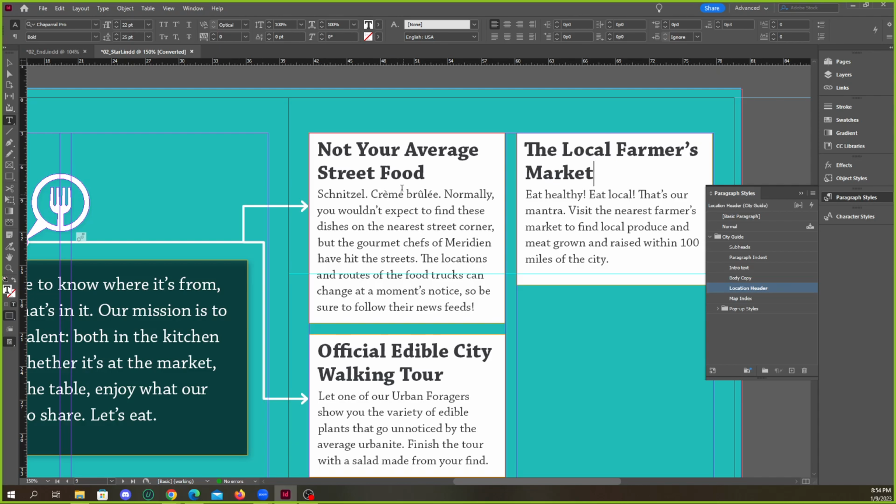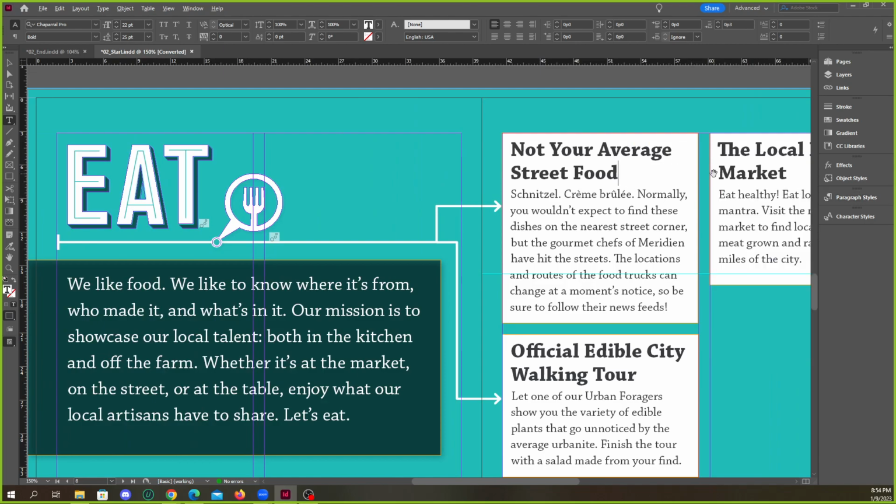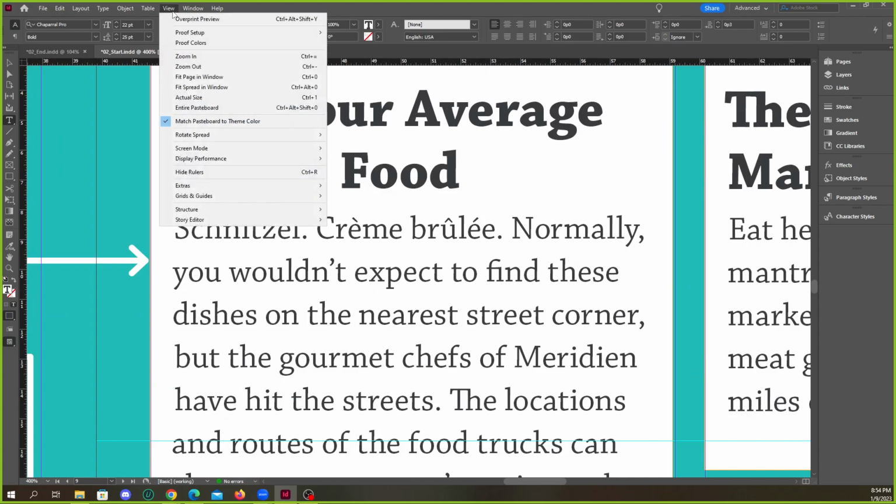If you want to see an actual icon that represents the paragraph, if you go to view, again, I'm in normal view.